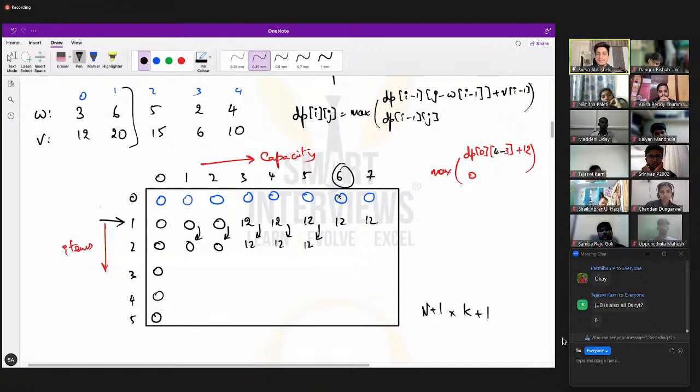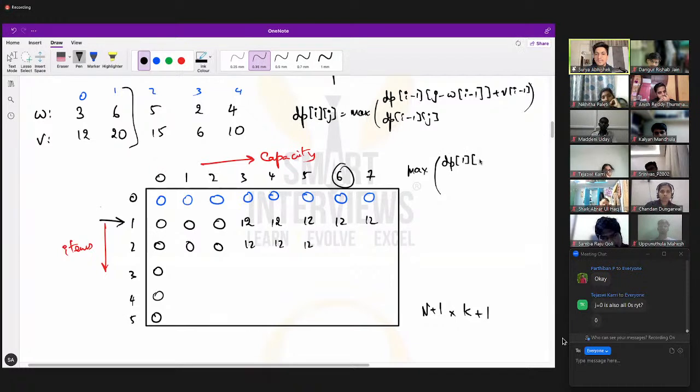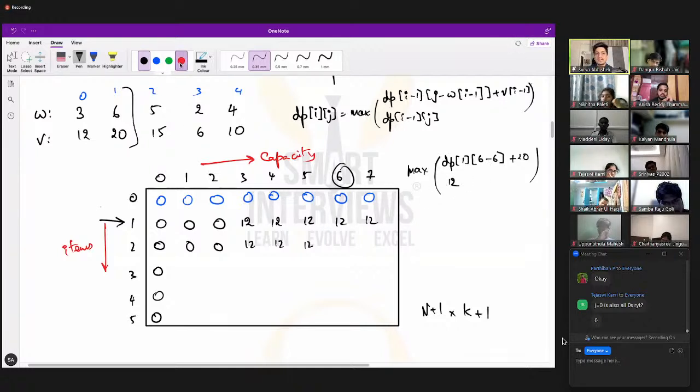So now here, this item will fit. Now we will consider the first option also in our dp expression. Now we'll say, what is the best you can do with dp of 1, j minus 6, weight of item is 6, plus 20, or whatever is in the above row, which is 12. dp of 1, 0 is 0. So this is basically 0 plus 20 versus 12. Obviously, 0 plus 20 is bigger. So we will get 20 over here.